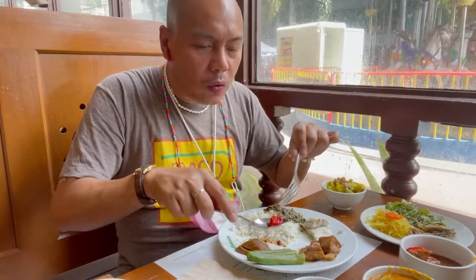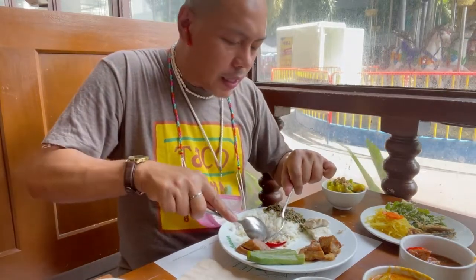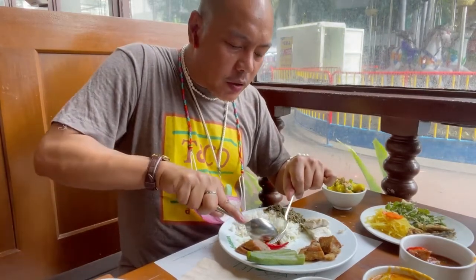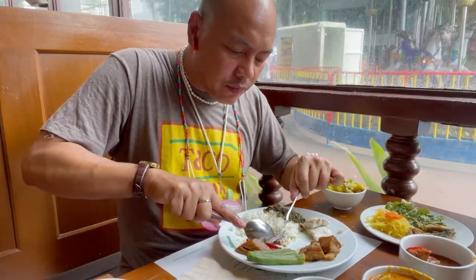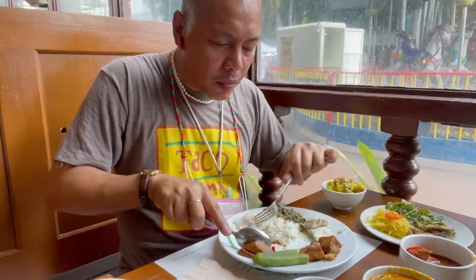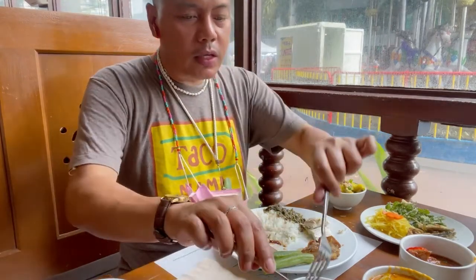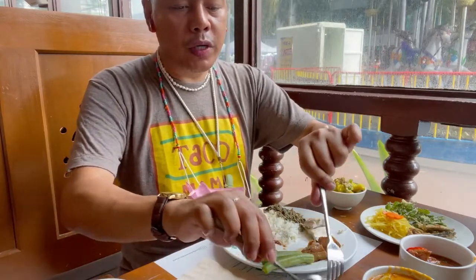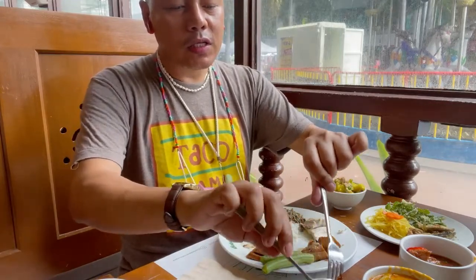By the way guys, hindi ko pa nakukuha lahat ng putahe. Pero ang dami ko nang nakuha. And just for you to know that again, this is a very authentic Filipino restaurant, and I guess it is from Pampanga, kaya nga siya Kabalen. Napakakonti lang yung choices. Hindi ganun kadami. But they are cooked well. So, do not expect to get international dish. Purely Filipino ito.